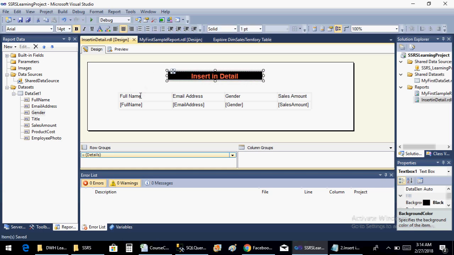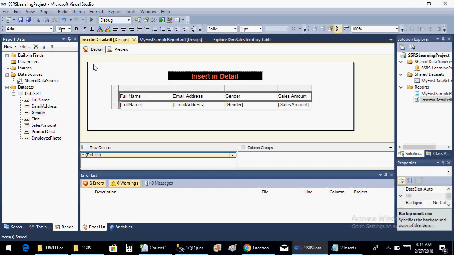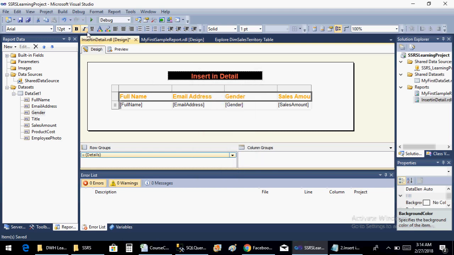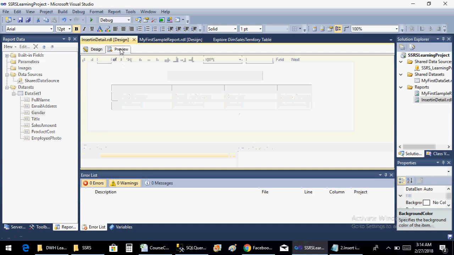Just save this and fix the properties here. Just make it bold, change the font to 12 and change the color if you prefer something else, and that's pretty much it. Just save this and preview the report.